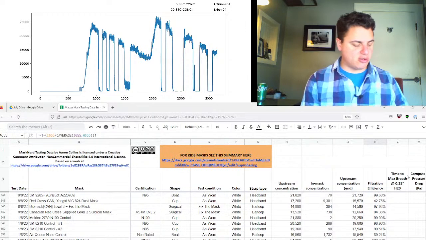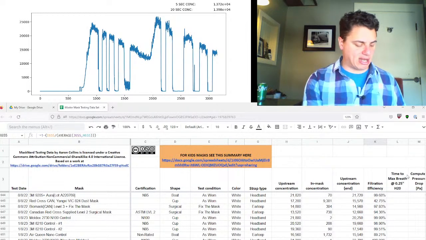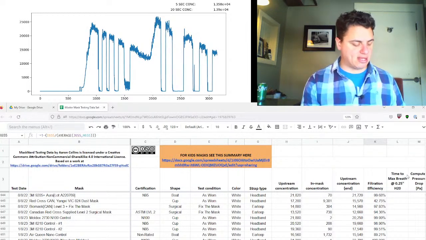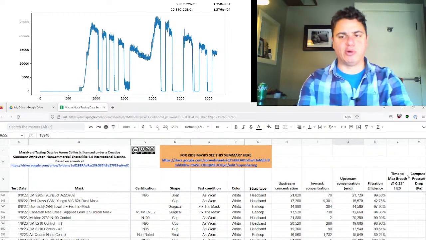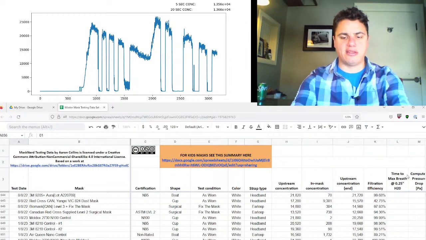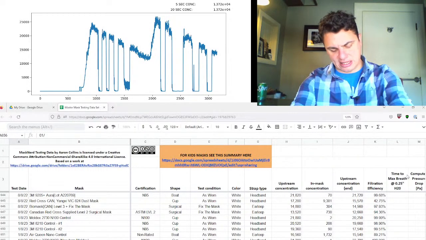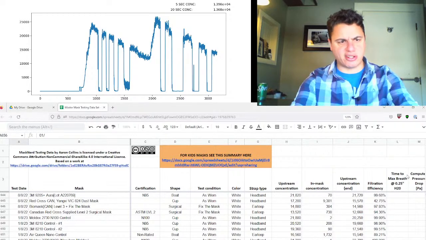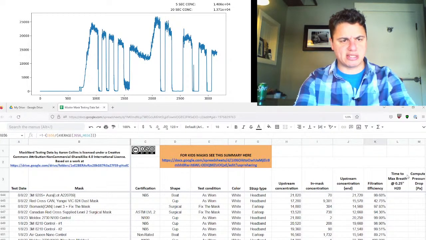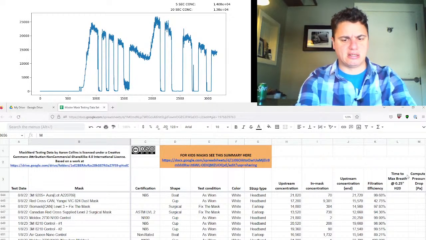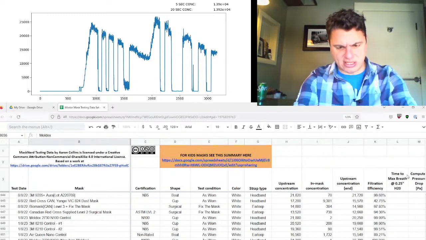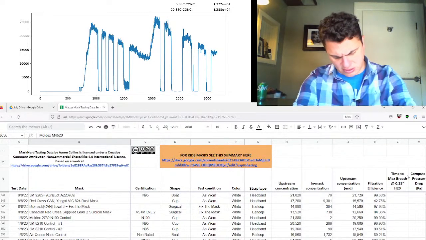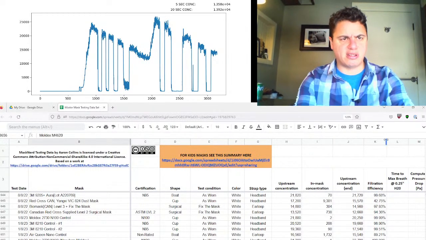Okay, next up is the nuisance variety N95. I actually think that if you're going to wear one of these ones, this is probably my recommendation. I think this is the best Moldex. And the reason being is it has all the things I like. And then actually we'll answer some questions because I got to turn on the generator anyway. So let's get this loaded up here 1 second. I'll get it connected and I'll flip on the generator. So this is the Moldex 20 M4620 N95.